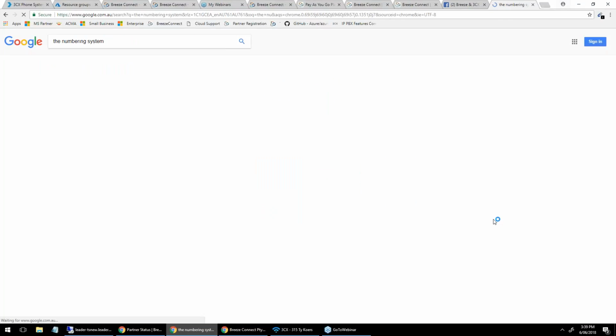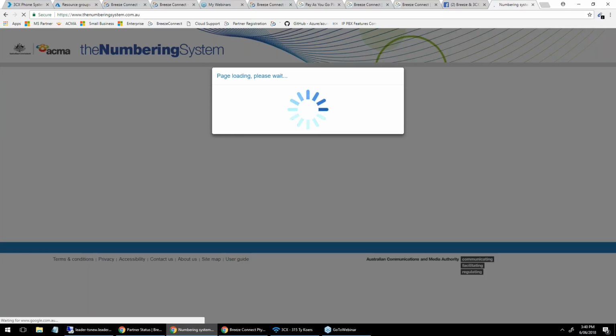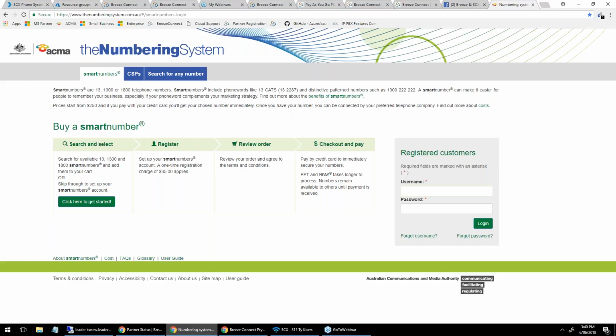A lot of your customers will come to you wanting a phone words number, but won't be too sure about how it works or how the ownership part of it takes place. So basically, there are two things with 1300 numbers. There are customers who own the number, and there are customers who lease the number. People who are leasing it are essentially stuck with the telco they're leasing it from.